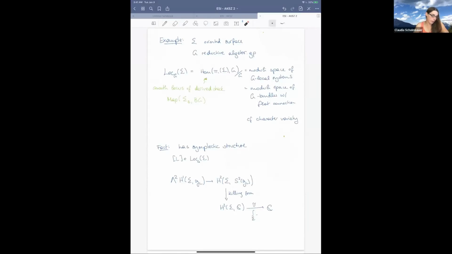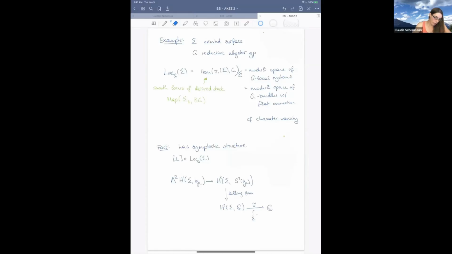So this thing at the top here, you can interpret this as the smooth locus of a derived stack. And the derived stack in question will look like a sigma model. So it's maps from some derived stack I make out of my topological space, namely the so-called Betti stack, which just means that I use the homotopy type of the surface and interpret this as a constant derived stack. And on the other hand, I take BG as my target. So this is also a nice derived stack. And yes, so we're using a mapping stack here as well.